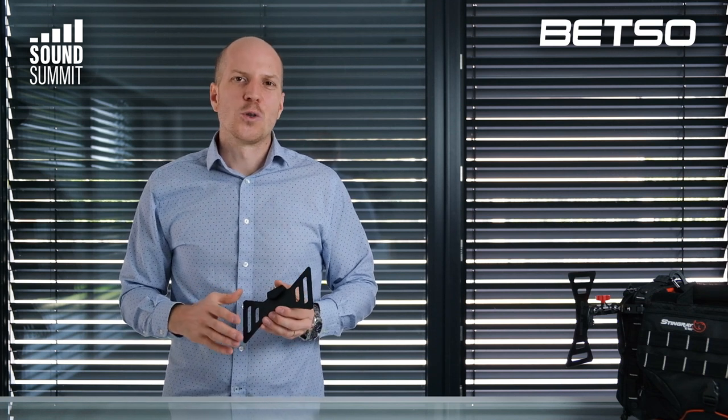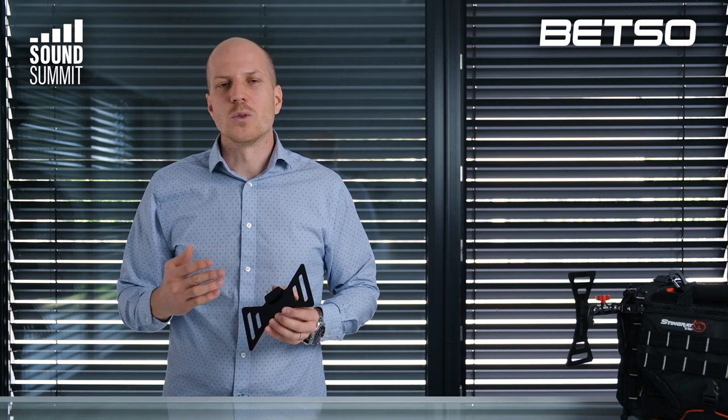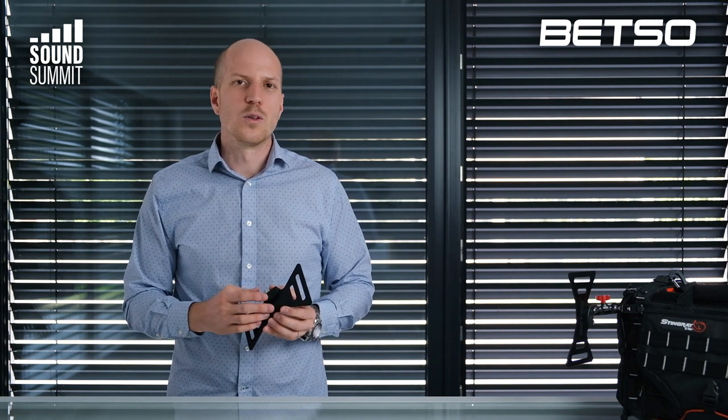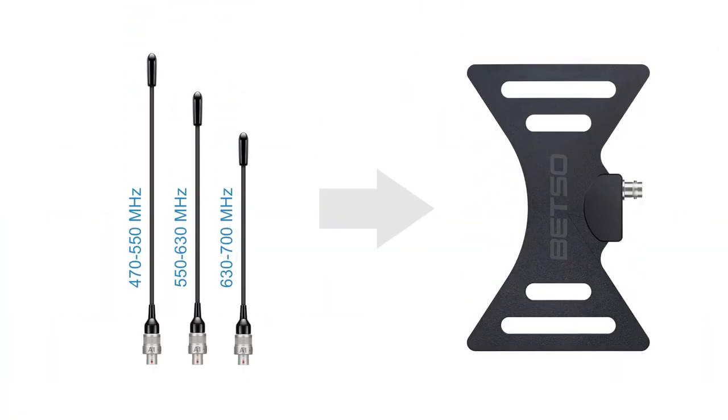When you are using wideband receivers in your bag, you need a wideband antenna — I'll tell you why. When you use classic whips in your bag, you need to take care about the frequency you are using and the length of the whips. Simply put, the whips need to be tuned to the frequency you are using. When you use the Bowtie, you don't need to worry about that, because the Bowtie will receive every frequency of your wireless and receive it very well.